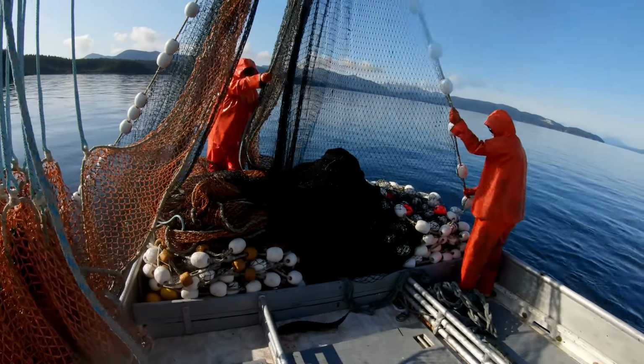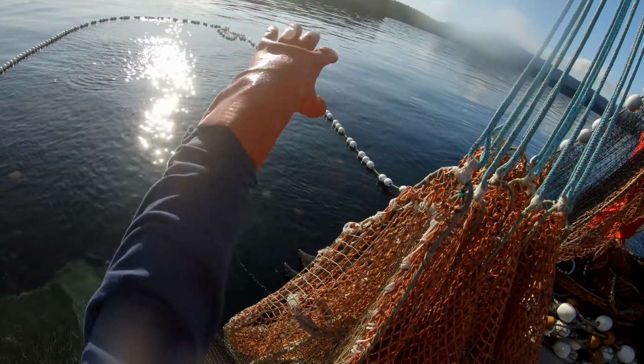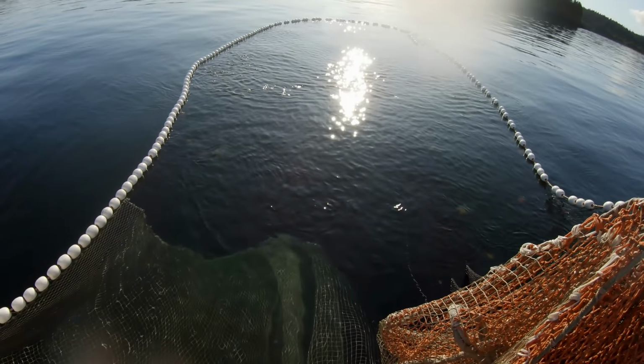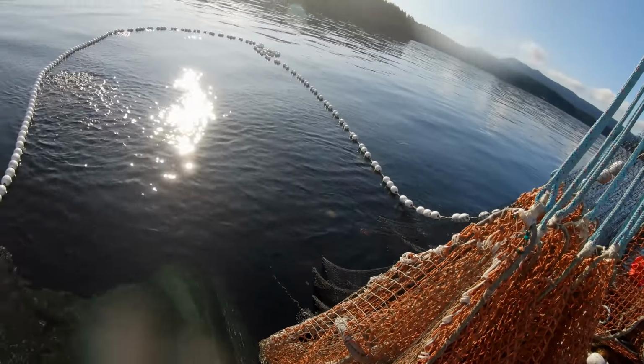Good job, T. He's pulling on those corks to keep the net up down here. If it starts to sag down too much, you'll get a pocket and the fish can sink the corks and get out. So it's pretty important to keep that tightened up right there.